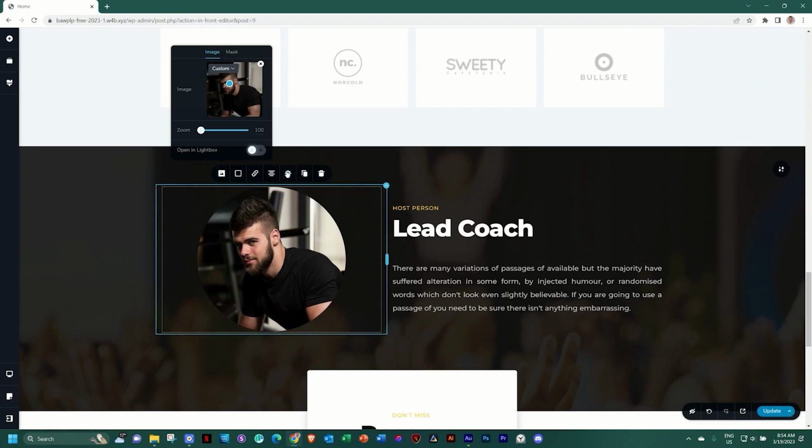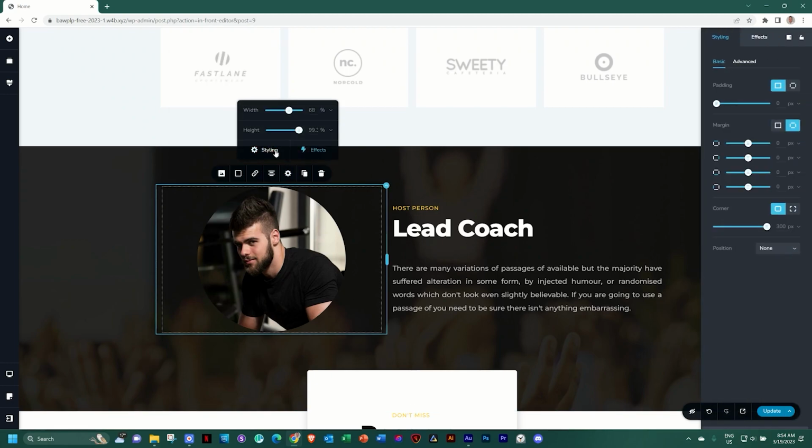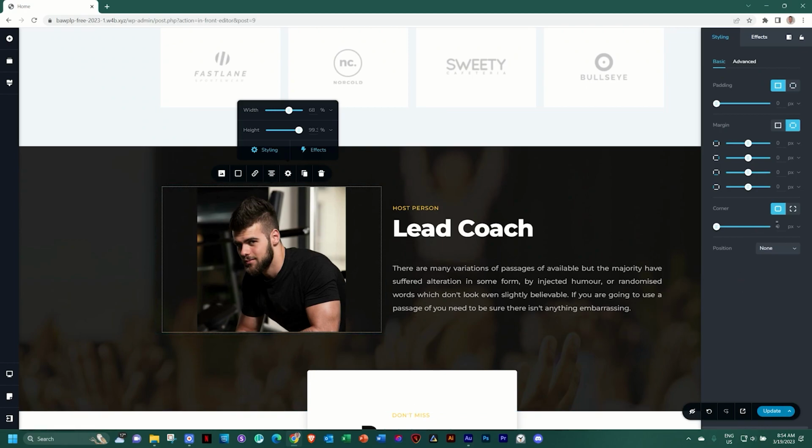With the image still selected, go to the settings, go to styling, and then the sidebar here on the right, you will note that we have corners at 300 pixels. These corners have been applied to the image element, and by applying it, you have created a circle. So if I grab the slider and drag it all the way to the left, then you will see we have a square again. The reason I would recommend you don't use this feature at the moment is that when we go into tablets and mobile designs later, you often have to come back to it again and again and make changes to make sure that it stays a nice circle.